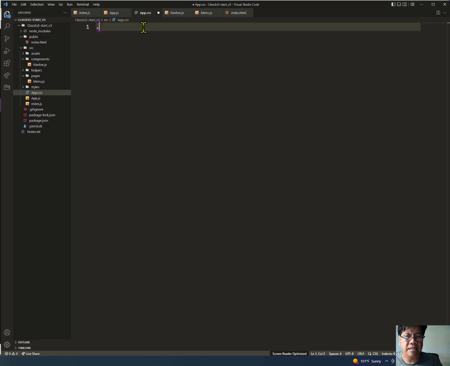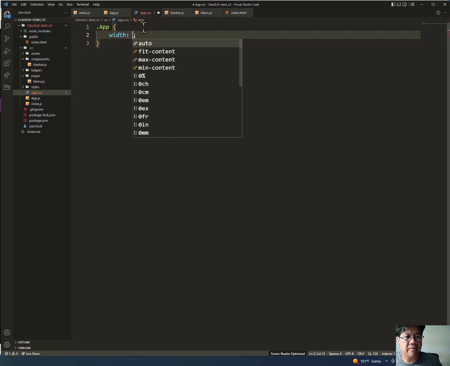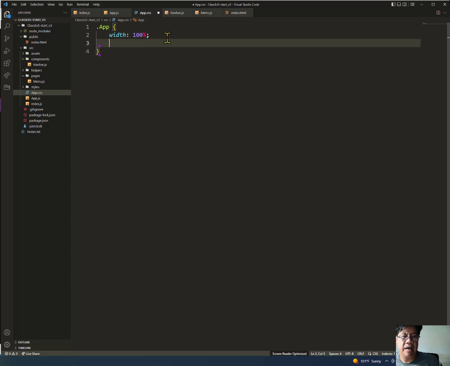You start out with a class called dot App, uppercase A, PP, and let's give it a definition of curly brackets. It looks like that, and we give it an attribute of width. Take advantage of your IntelliSense, hit tab and it fills it in for you. We're going to give it 100%, and then a height of auto.